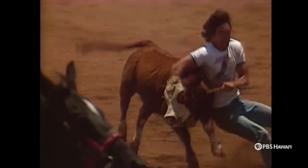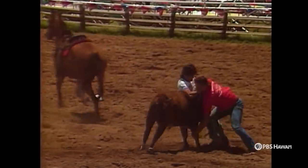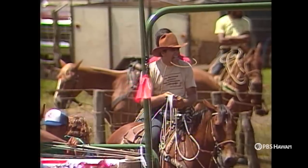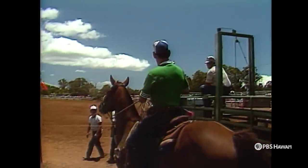Brendan Balthazar has been the head of the Makawao Rodeo for many years. It takes a special kind of disposition in a horse to go rodeo. Think of it like this: you see race horses in the racetrack stuck in the starting gates. They can't go forward or backwards. They gotta wait till the gate opens. A rope horse, you back him in the box, there's nothing in front of him. He knows he's got to run. It's like he's just waiting for that signal when you turn him loose.